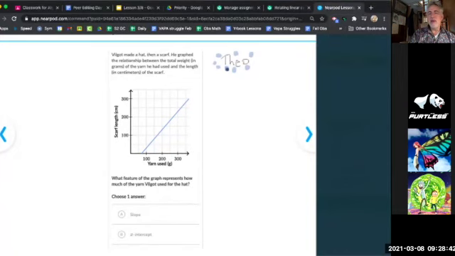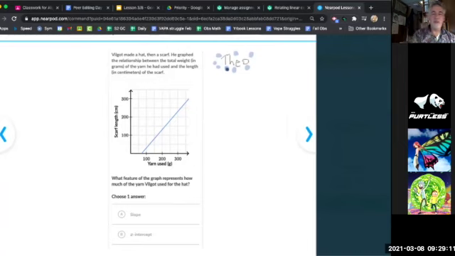That would be the base, on the x-axis at the bottom here, with the length in centimeters of the scarf. So the longer the scarf, the more yarn used. As you can see, as you go up to 300 centimeters, a longer scarf, then you're obviously going to be using more yarn. That's what's called a direct relationship. It's direct because the more length of a scarf, the more yarn you use.